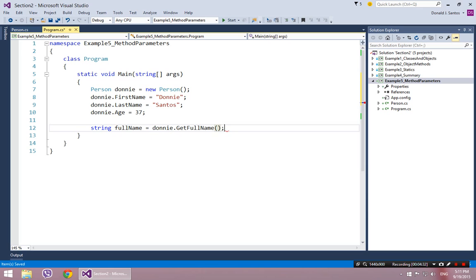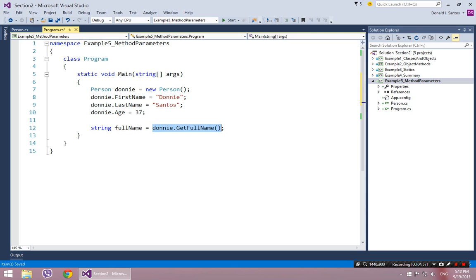GetFullName. So just to recap, since this was the last thing that we learned, this stuff up here should be all pretty solid by now, understanding declaring the variable, instantiating the object. Now the variable has the address of the object, therefore we can use the dot to follow the Donnie variable to the object and access its public attributes. So this stuff should be pretty easy.